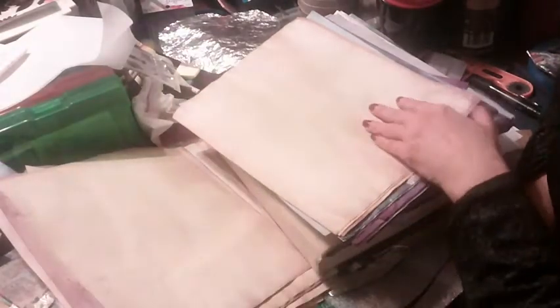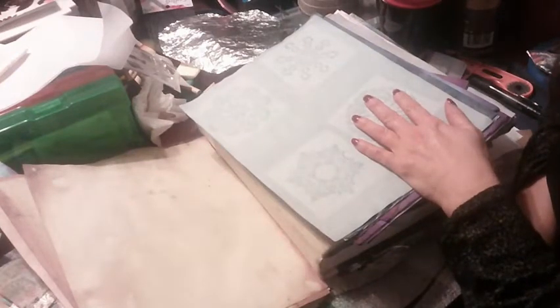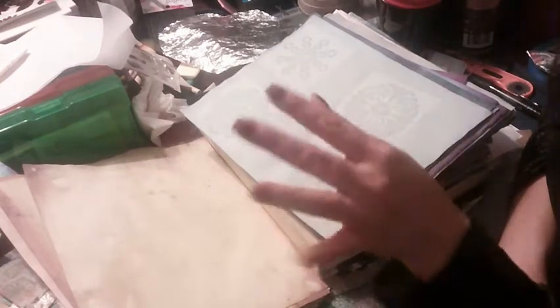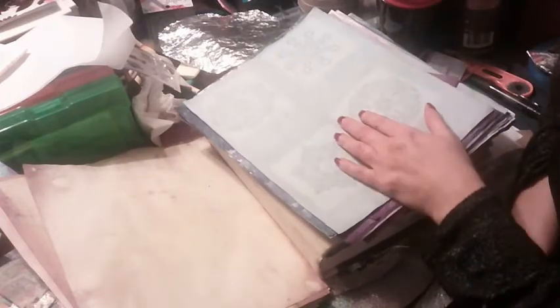Now, I've also done coffee and tea dye, and I think that's what these are, but I had also sprinkled in just a little bit of paint, fabric paint.